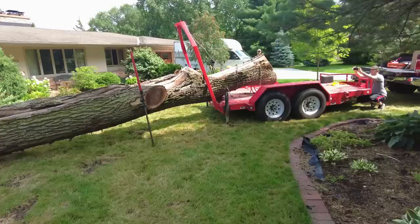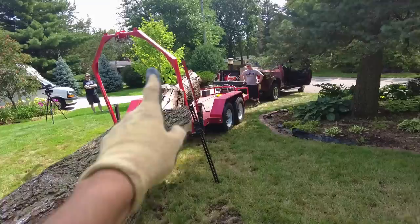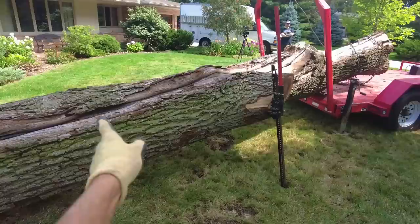All right, so because I have this weird approach angle on here, I didn't quite get it turned fast enough. Now it's in the way of the arch coming back up. So I'm using this jack to kind of push and roll that way so I can sneak this arm by. Once I get the arch folded back down, I can pick from here. And since I'm picking from here, it'll allow this whole thing just to swing right on over.